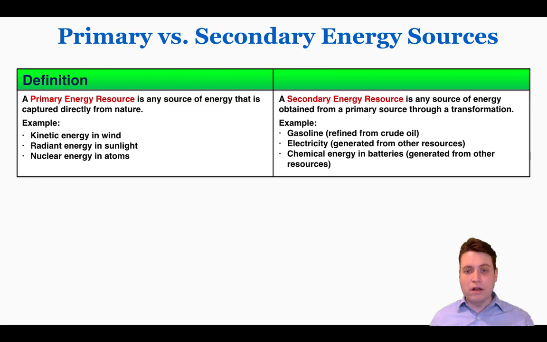Another example of a secondary energy resource is electricity. Electricity is generated from other resources; we don't really use lightning as a power source, for example. We don't get electricity directly from nature; we get it from using primary sources to create electricity. So electricity is a secondary energy resource.